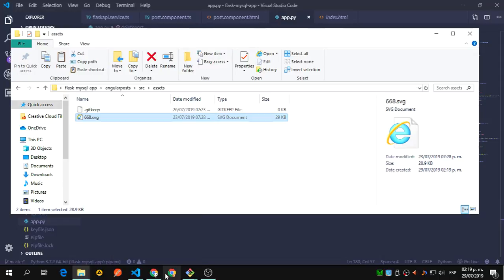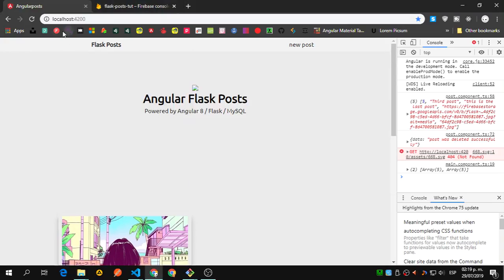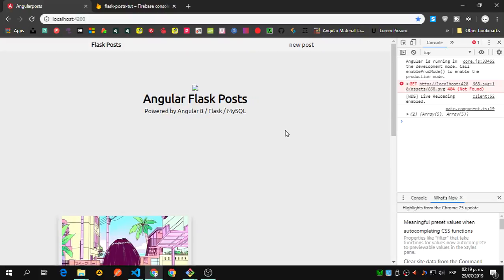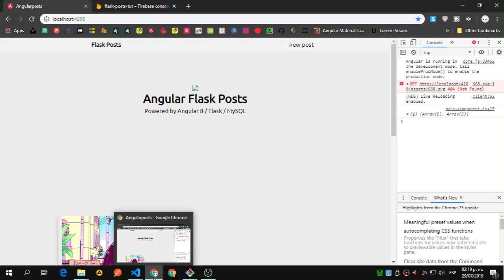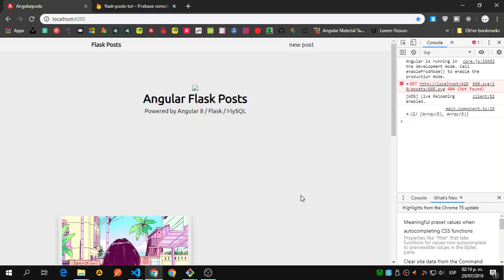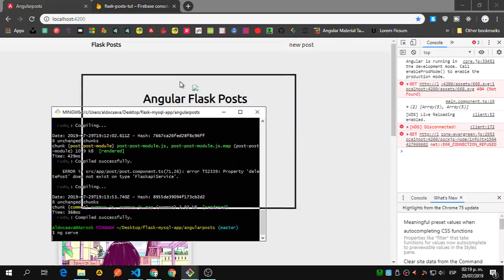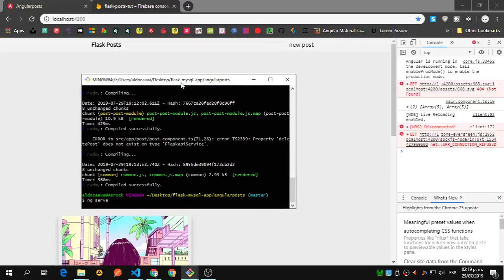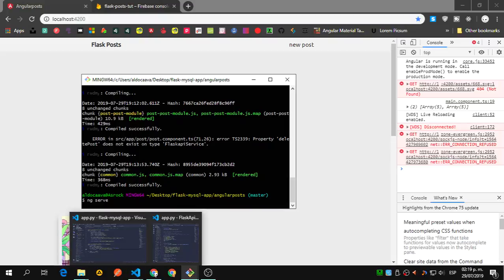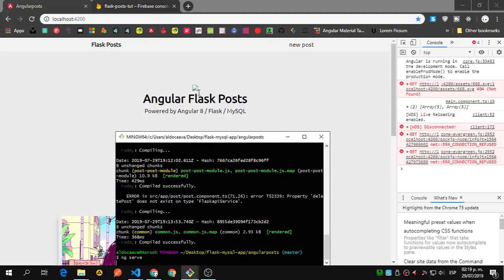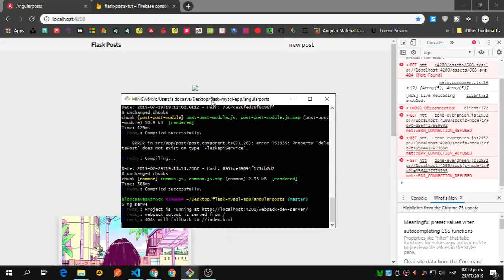So that's an SVG, and why didn't find that? Source assets, I think I know why. You serve, you see? So that's the little paper airplane that we have here. So let's see if we get that, and that's going to be the end of the tutorial.